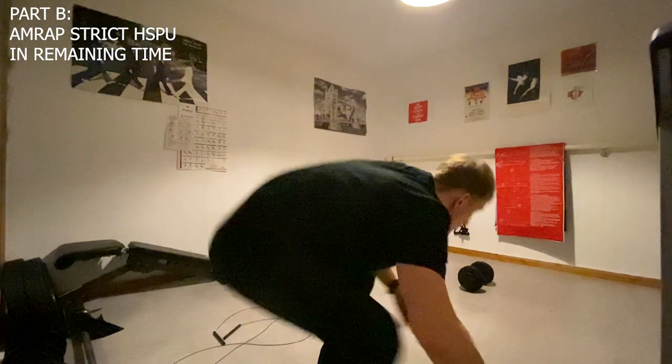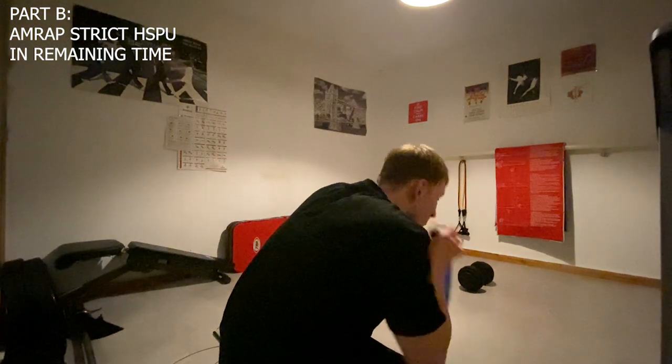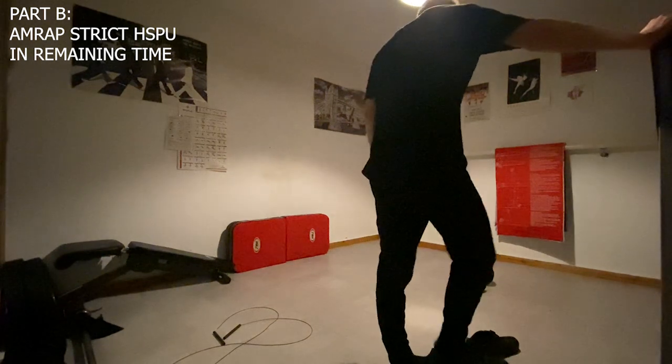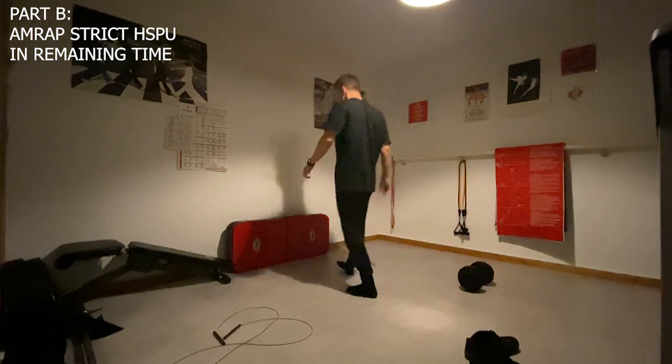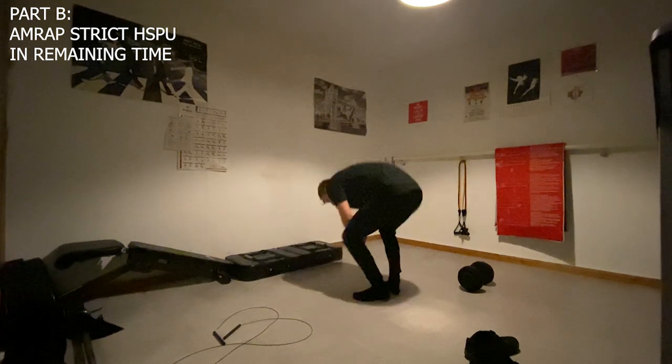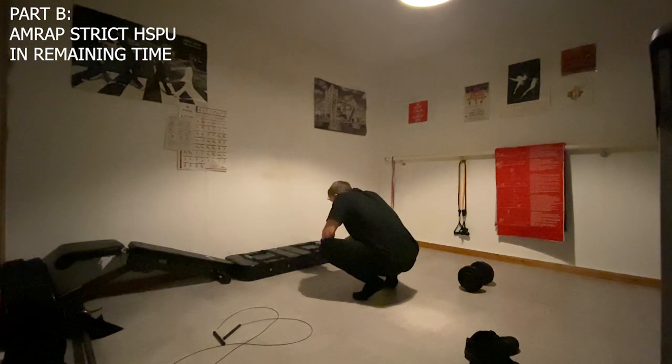Before we head into part B, a few key things to consider for when performing handstand push-ups. We must keep our core engaged to protect our spine and keep it neutral throughout the movement. It is a movement that requires a lot of upper body strength. Therefore, it can be scaled with other movements such as pike push-ups and other modified push-ups, which will help to develop the push strength needed to get those handstand push-ups.